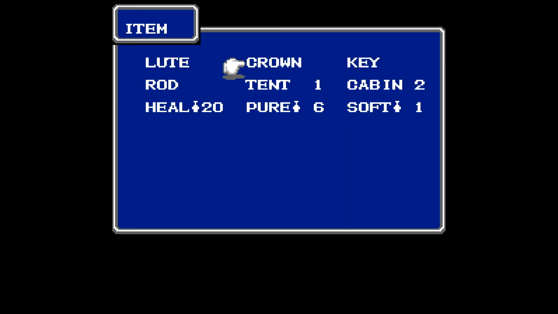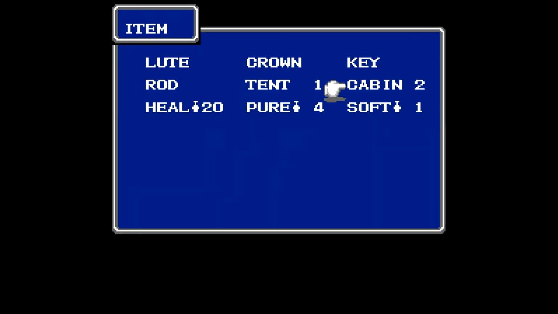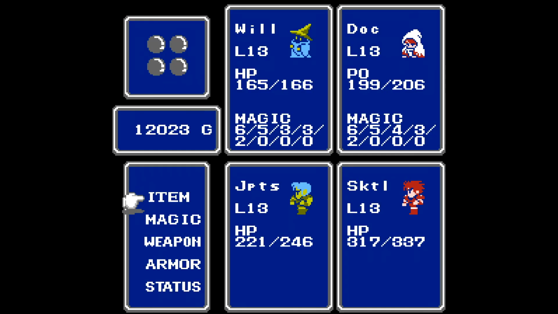Not gonna get lost this time. Famous last words, of course, but we are starting to get low on pure potions. This is definitely a risk that we've taken here. We're still doing fine on HP, in particular thanks to those silver bracelets.